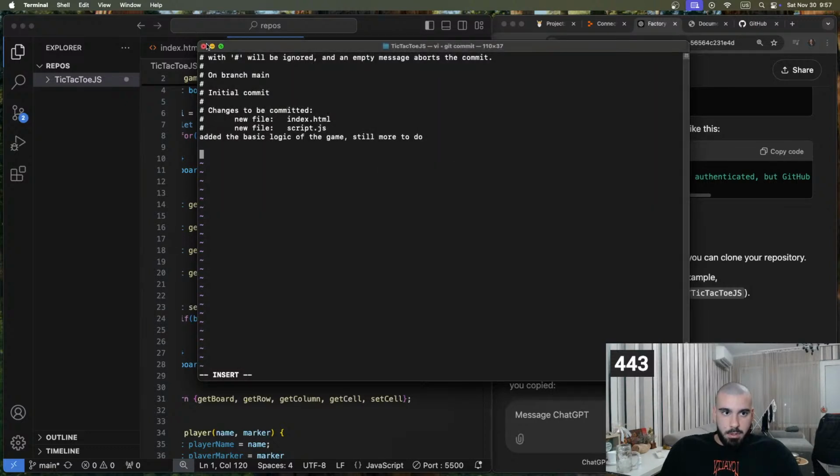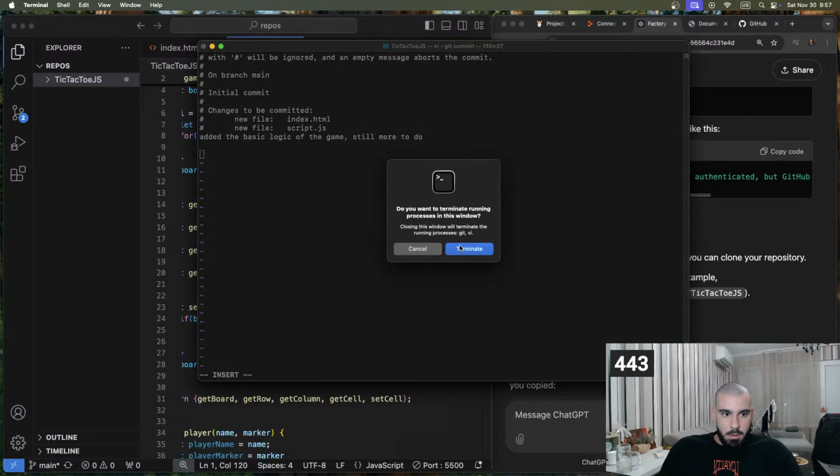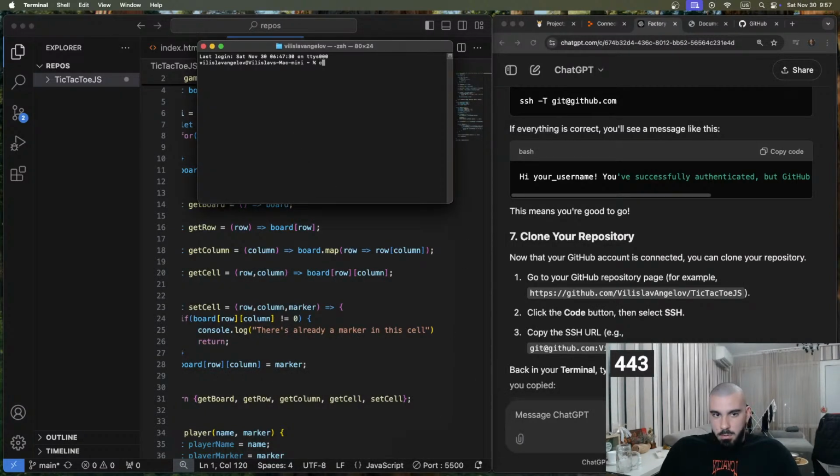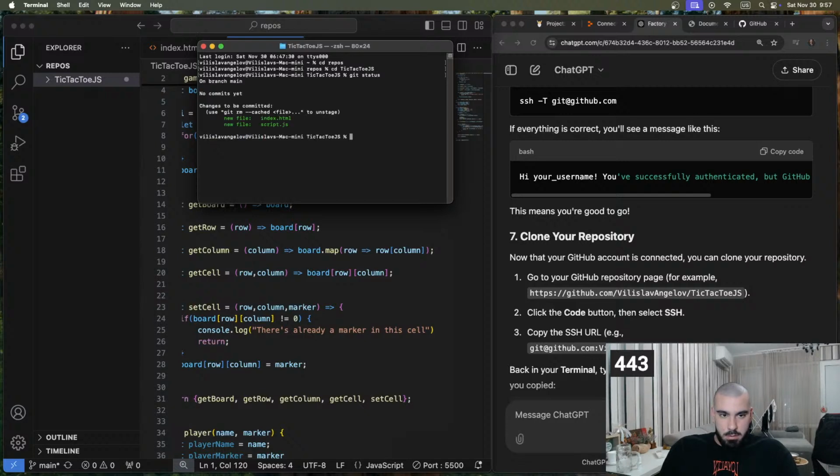Ah, forget it. I'm not doing that. Terminal, we're cding to repos and cding to Tic Tac Toe. Git status. Alright. Git commit dash m. We'll add the message here. Added basic game logic.